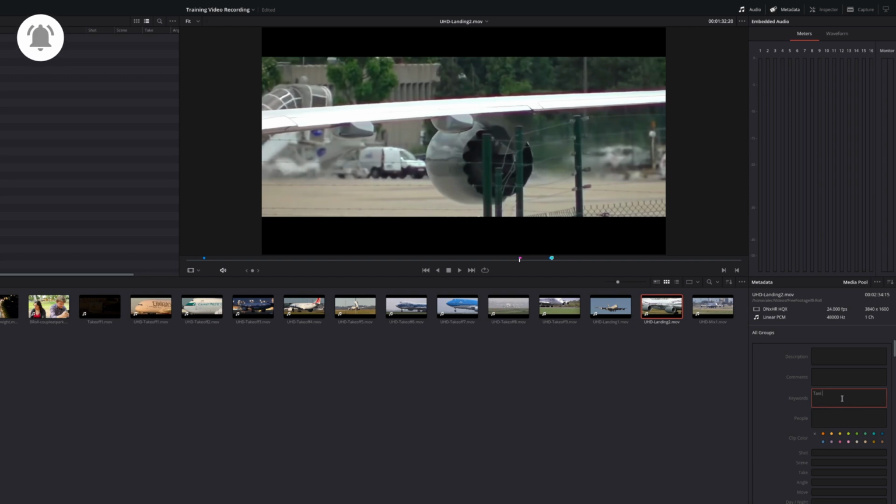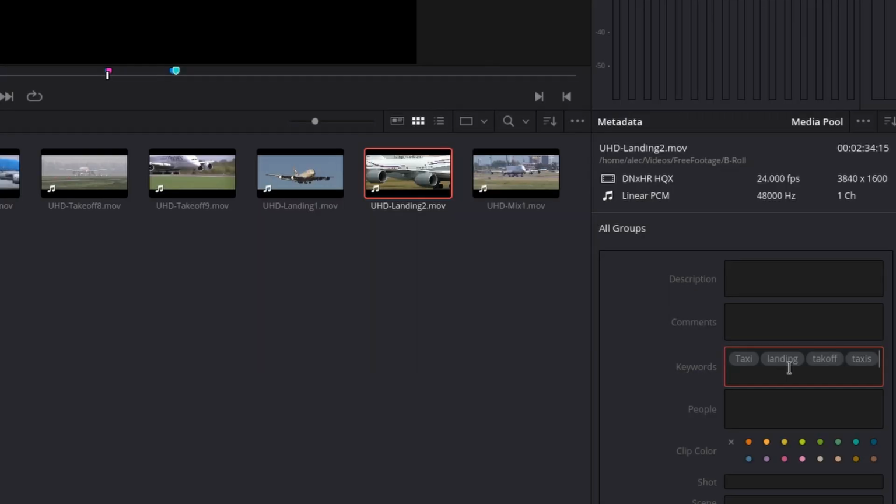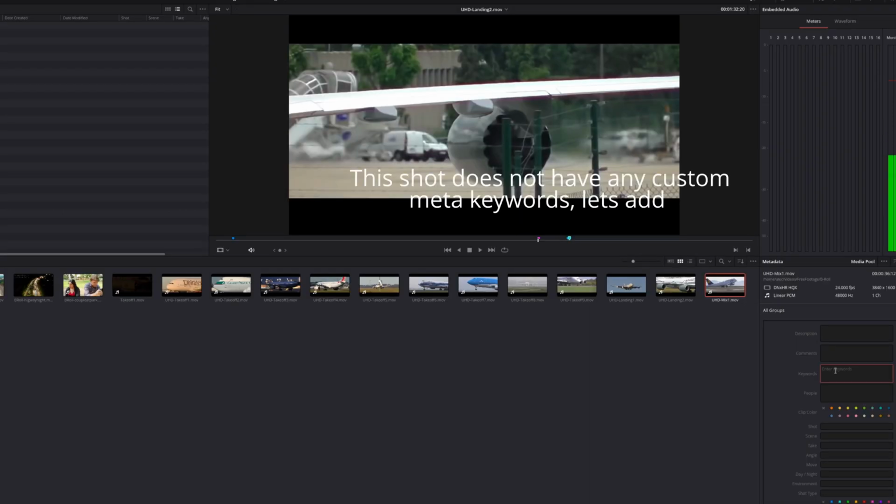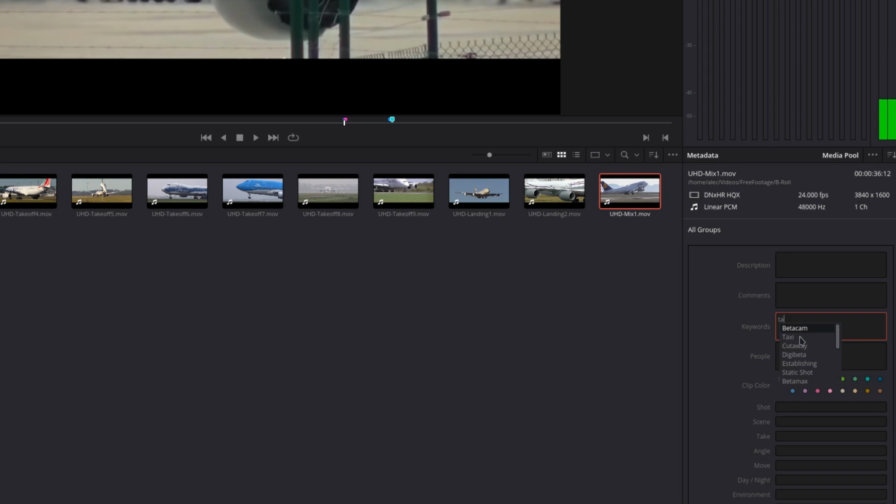So now I've created 3 bits of metadata that really only exists in Resolve. I love it. That is one of the reasons I use DaVinci Resolve. If I were to open this clip up on any other software, it wouldn't see these keywords, but here in Resolve it does. So now I've got that bit of metadata attached to this particular shot. Notice what happens when I start typing taxi, it pops up because it remembers all my keywords. As I add these keywords, Resolve is starting to build up a keyword library.